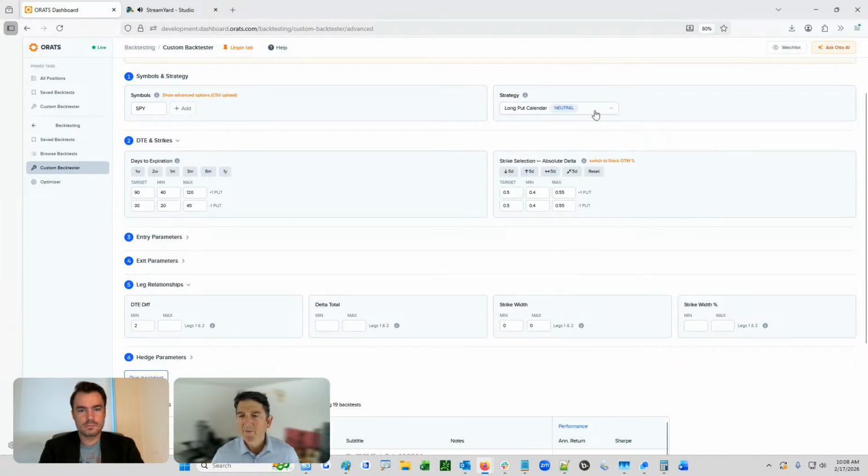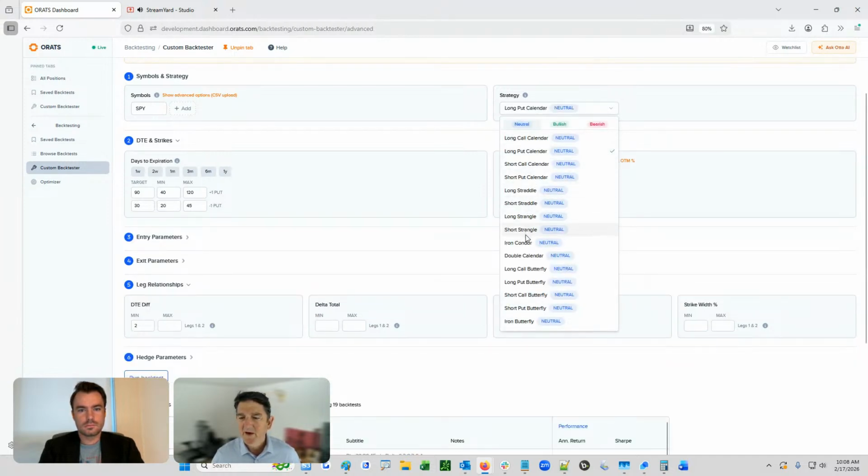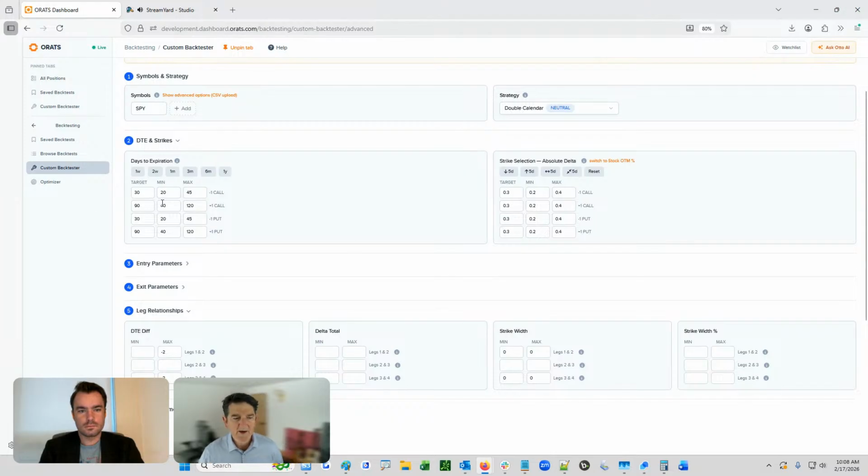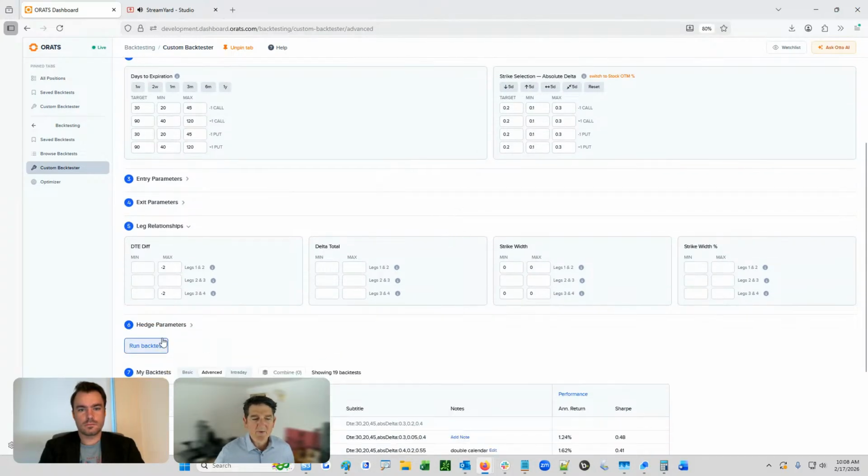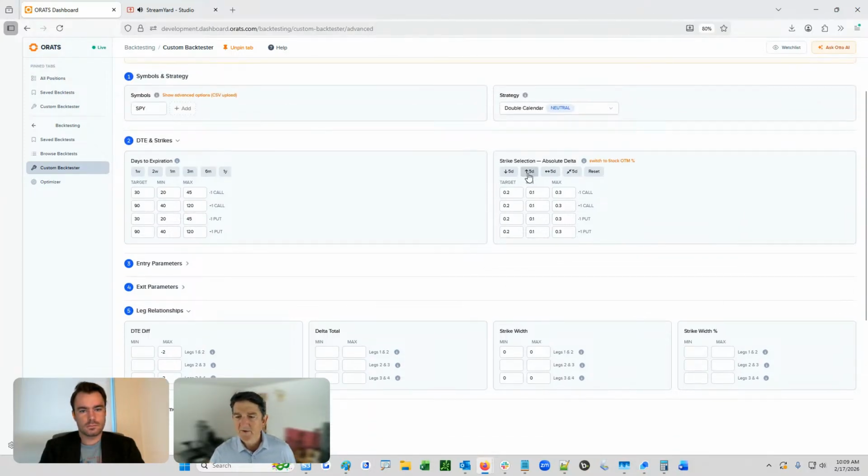So what we might want to do is just go in and choose the double calendar again. It has a 90-30, but then we might want to move the deltas down, from 30 down to 20. And then we'll test that. Okay. And then what we might want to do is test going the other way, from 30 up to 40, and run that backtest.